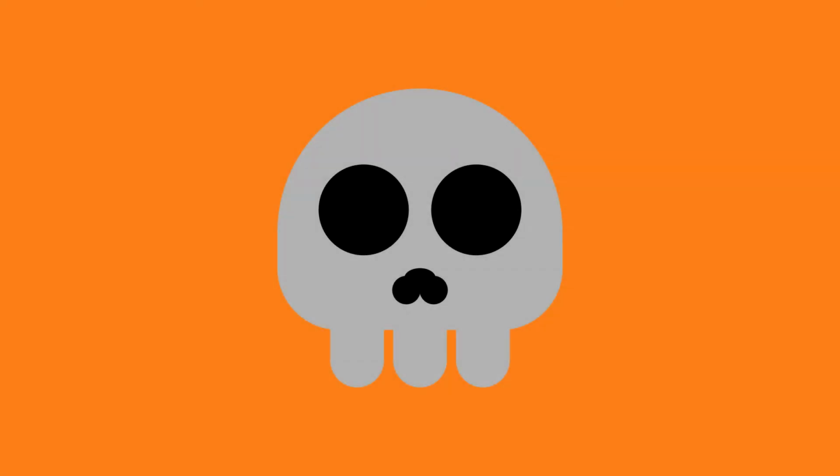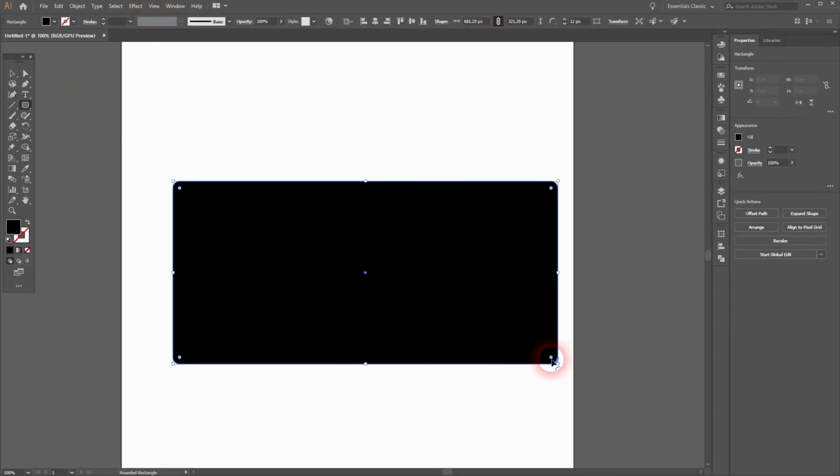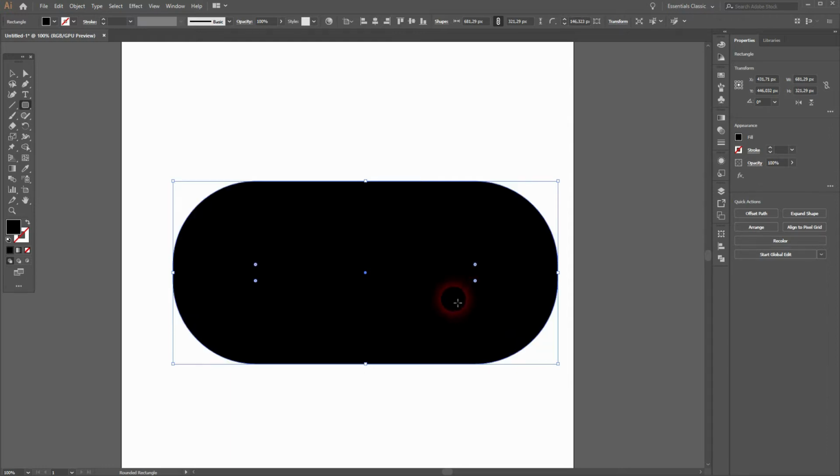And we're back, and this time I'm going to show you how to create the skull emoji in Adobe Illustrator. Let us start with the rounded rectangle tool, and you can see on the view I've got the smart guides and snap to point activated. Just drag a freeform rounded rectangle and then drag in these circles, which is the curvature tool for the corners.